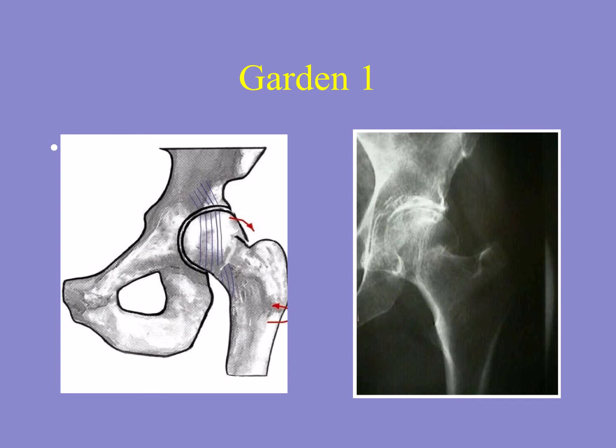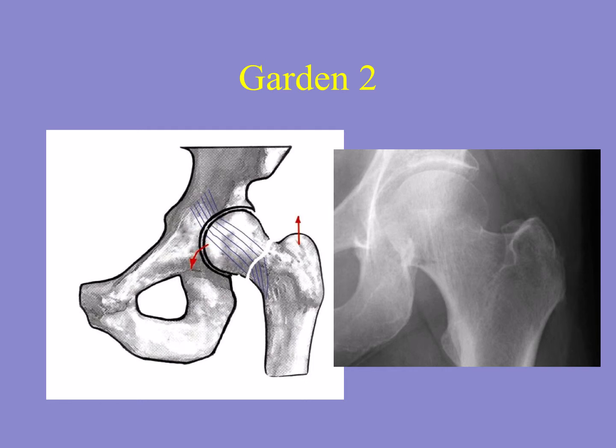The trabecular lines, which are lines describing sort of coarse thickenings of the bone within the neck and the head and the acetabulum, usually show a Z-shaped pattern in a valgus impacted type fracture. With this type of fracture, we expect that the blood supply is going to be still intact, as the capsule is not going to have been torn.